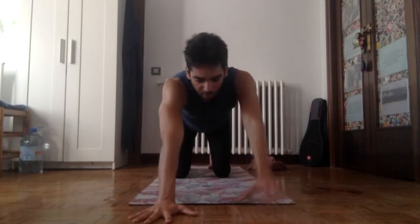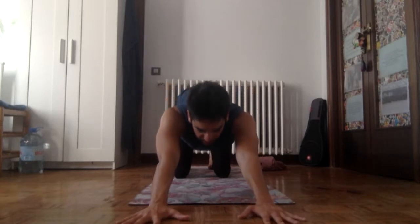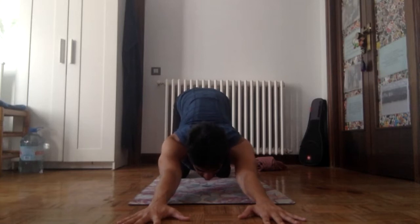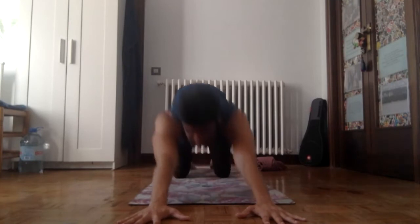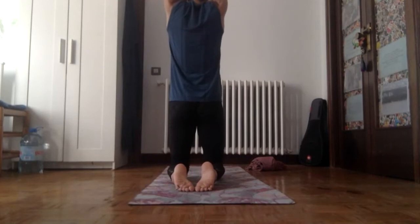Walk the hands forward, palms on the ground. Allow your chest to come down, keep your hips square over the knees, and widen the shoulder blades and elevate the scapula. When I elevate the scapula, my chest goes further to the back because I'm really reaching away through the shoulders. Elevation of the scapula is just the idea that I'm lifting up the shoulder blades. So lift up through the shoulder blades.